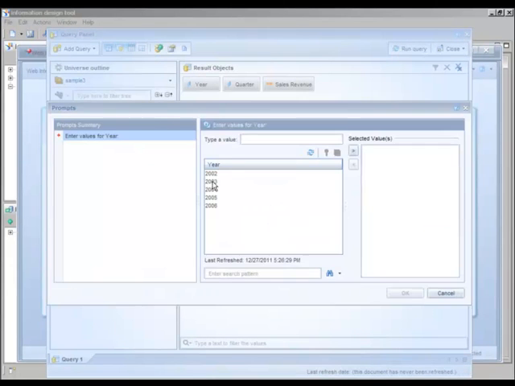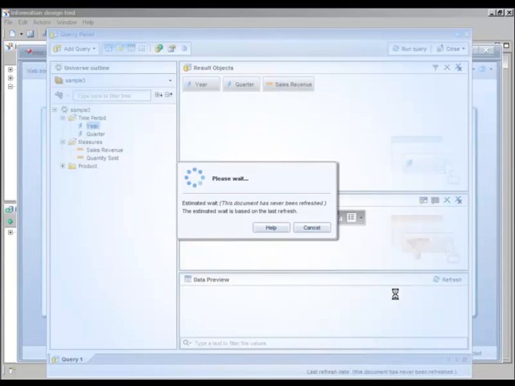The user now has two options to submit an input for your prompt. One option is they can type and submit, and the second option is they can select from the list. When you give a list, that makes it interactive for the customer. Interactiveness means they need not type, they can simply select from the window. That makes it interactive for the end user. Then click on OK. This time the report will run for 2004 and 2005.